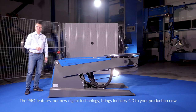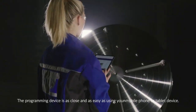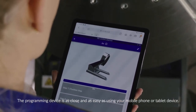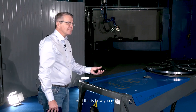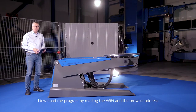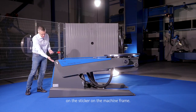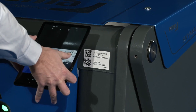The PRO features our new digital technology, which brings Industry 4.0 to your production now and opens a whole new world of possibilities. The program device is as close and as easy as using your mobile phone or tablet device. And this is how you use it. Download the program by reading the Wi-Fi and the browser address on the sticker on the machine frame, and the visual interface will appear on your mobile device.